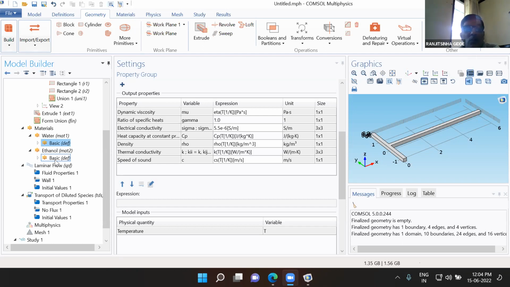So for the particular study, before going for the experimentation, you have to measure the dynamic viscosity and the density at a certain temperature.